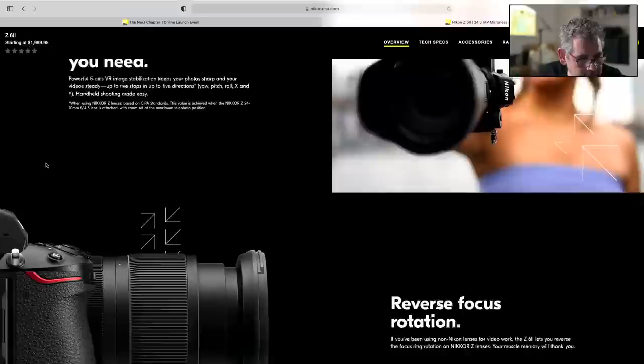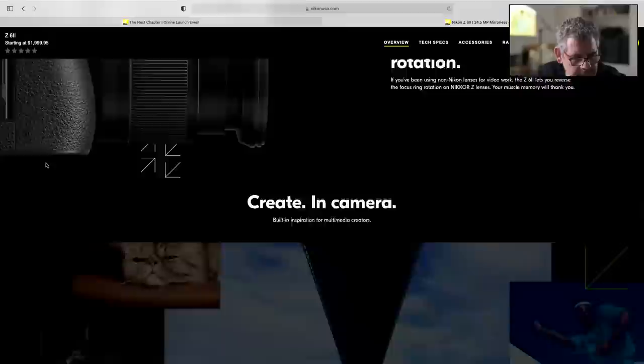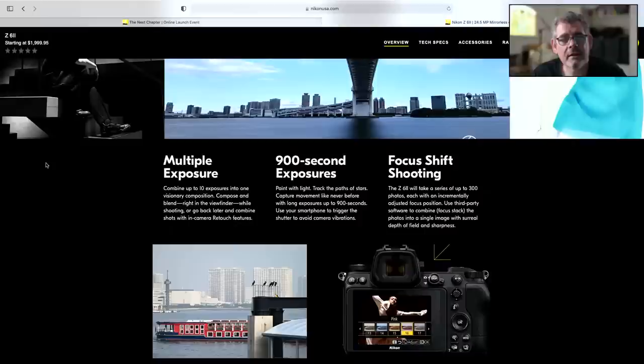Reverse focus rotation. You can change the direction. Yes. Okay. What else is going on? Multi exposures, 900 second exposures.